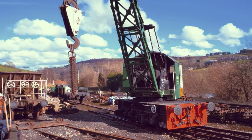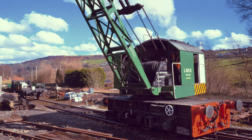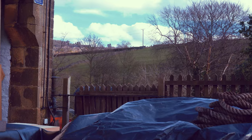A steam crane. It's not a steam train, it's a steam crane. It did everything a crane does and more, and everything a steam train does. It trundled up and down, and it did crane things. And it choo-chooed! Which we like to think was just trolling everyone on the platform, making people think that a train was on its way. It was very convincing, because I kept looking to see if a train were coming. So did I. We've just missed our train to Haworth. There'll be another one. Anyway, we'll come to you in a bit from Haworth.